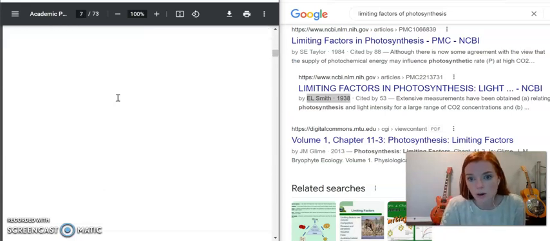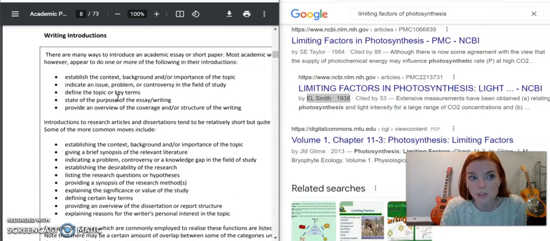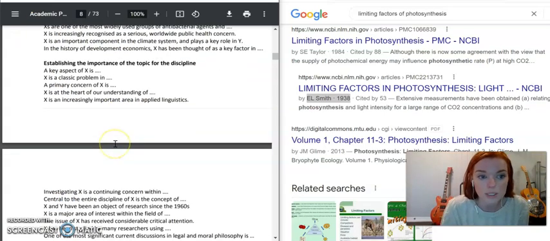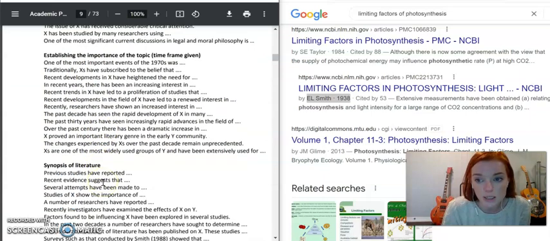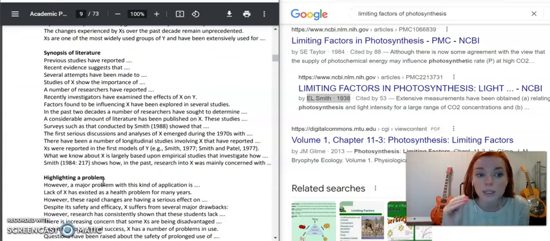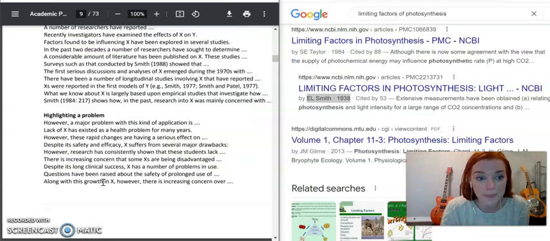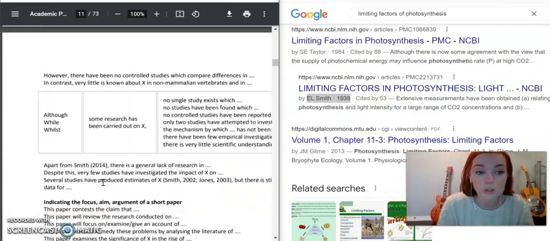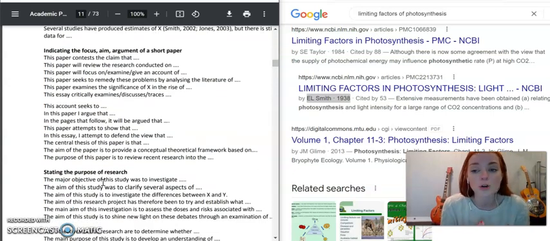This just gives you some sentence starters to look at. So this is introductions. It's not specifically for a science experiment, but it does help you. So it gives you a topic, establishing the importance. What's the importance? And it gives you some sentence starters so that you're not continually writing the exact same way. So it's got heaps of different sections that you can have a breeze through. So if you're getting stuck and you're not sure how to start a sentence, have a look on this. This might help you get the ball rolling.